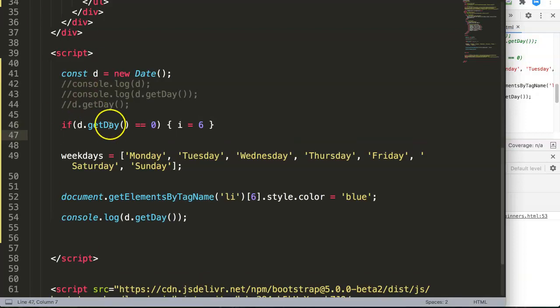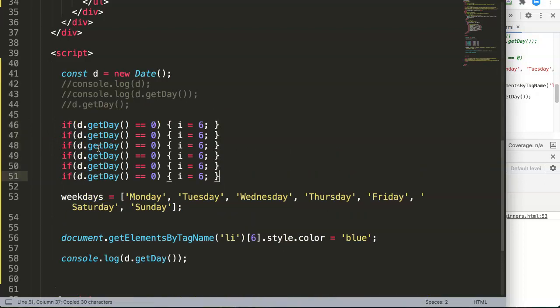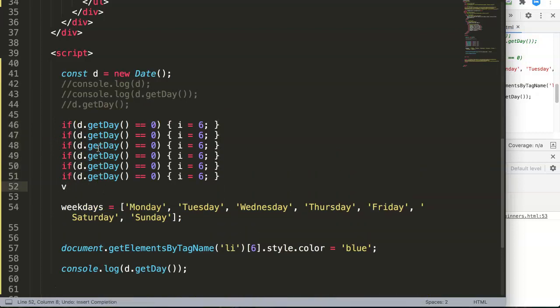And then what we can do is we can do an else if, but it's not necessary really. And the reason why is we can just keep on doing this multiple times. So we have 7 of these items. And there we are. Alright, so if this is number 1 will be Monday. So then we say here's 0. There's a 1, 2, 3, 4, 5, and 6.